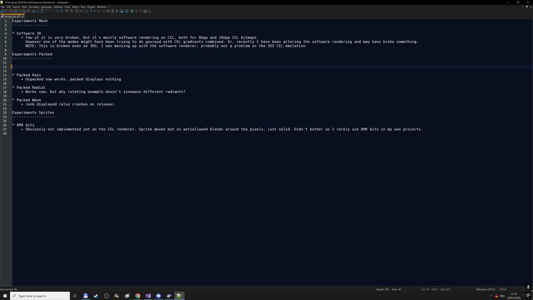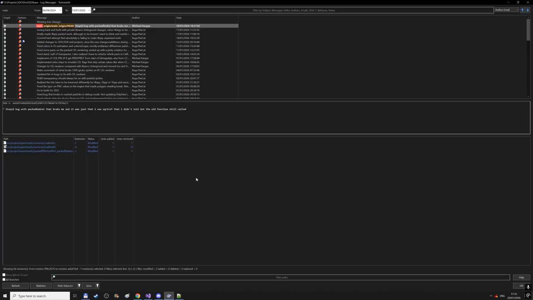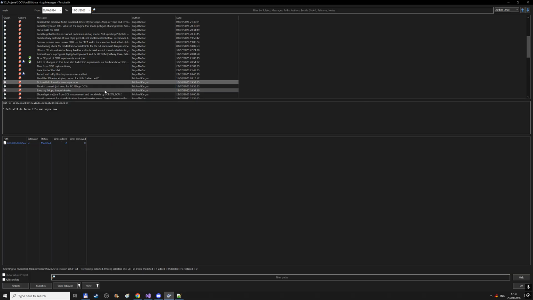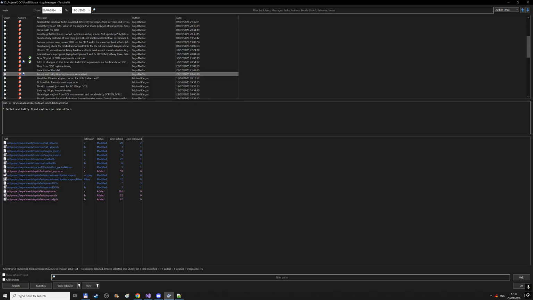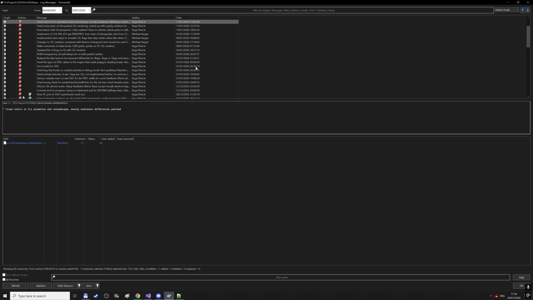4BPP sprites work now. A lot of things have been fixed. On GitHub, I was doing something in October, I didn't touch this, and then all these days of December, after Christmas and New Year's Eve, I was fixing a lot of things.